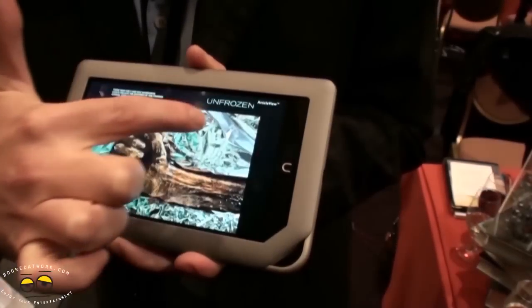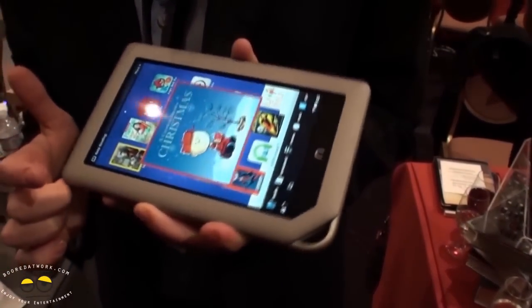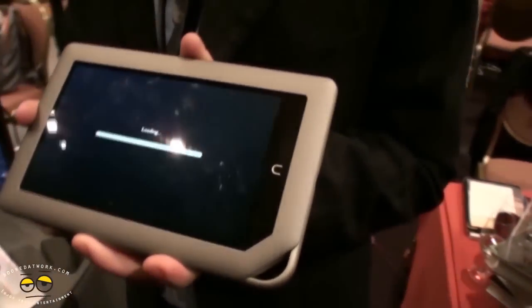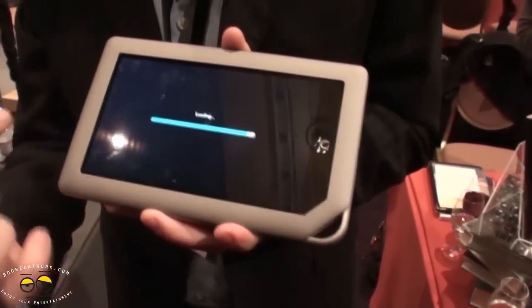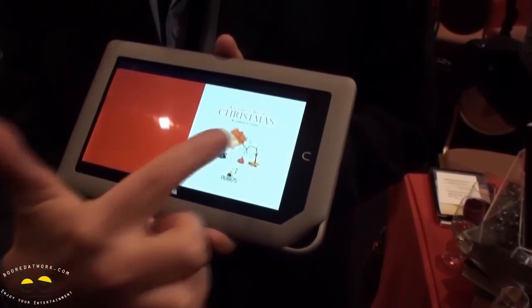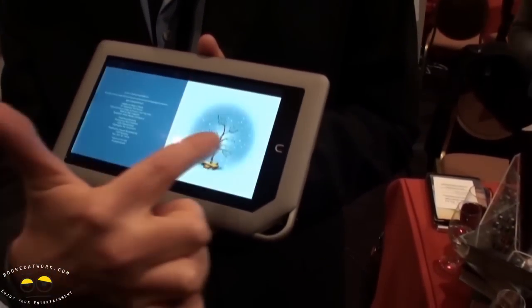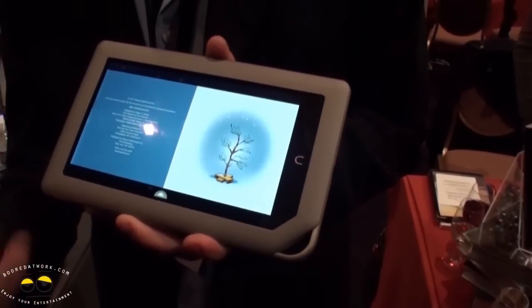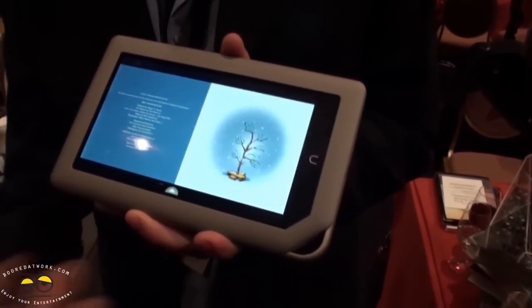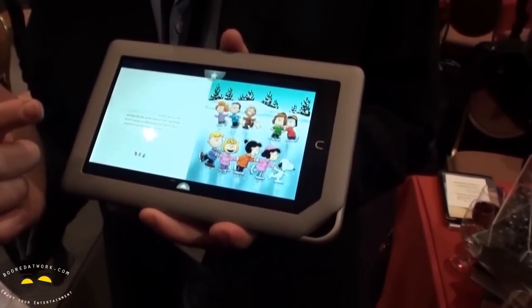I work on the kids books, so I'm going to show you that. This is one of our interactive ebooks for kids. All the animations and interactivities are on the plot line so that it doesn't take away from the reading experience, but just gives it a little gentle nod — a reason for kids to get their hands into the books and really experience reading. You can double tap to read the books bigger.